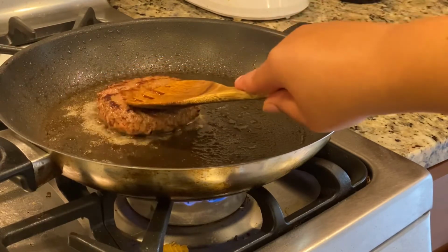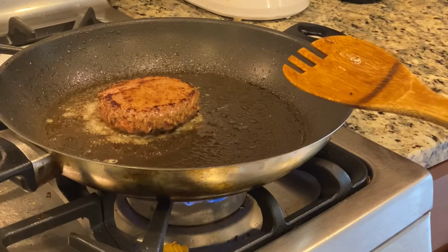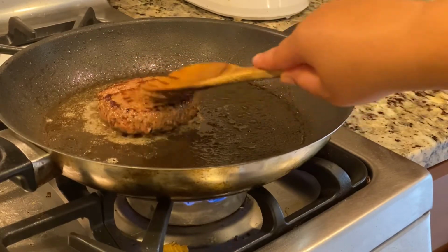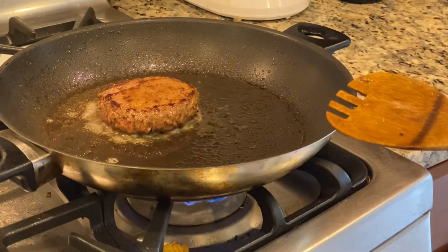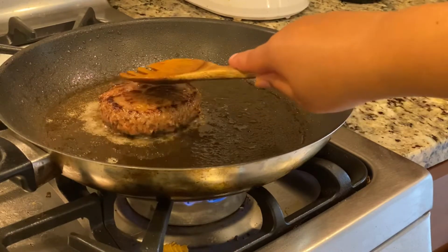Don't quote me on this, but that charred effect can also create, I think, a little bit of a carcinogenic effect. I think I read that somewhere in a study. So don't quote me on that, but definitely you don't have to have a raw burger, but you can have a well done burger without that overcooked effect. Okay, so I'm going to go ahead and flip it again.